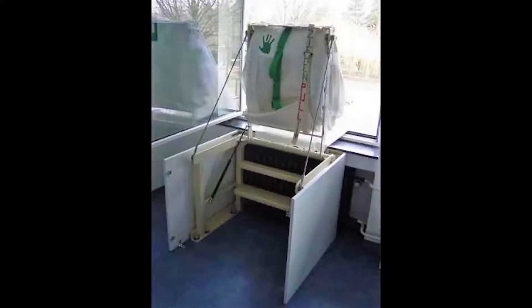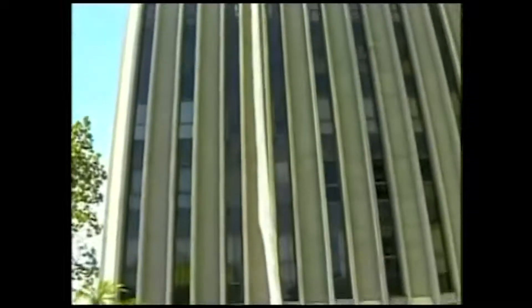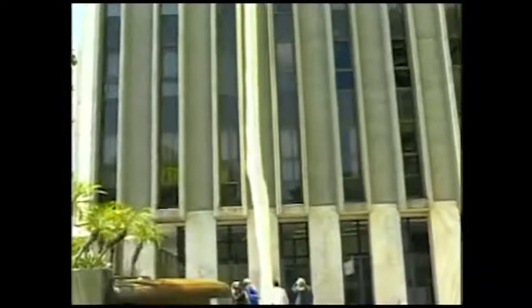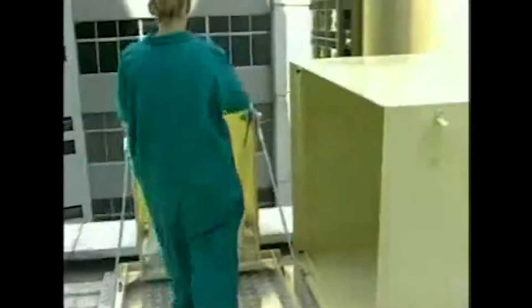This is the Escape Shoot from British company Axel Thomas, one of the most innovative ways to escape from a building ever created. The Escape Shoot is a deployable evacuation tube that can be quickly extended from a rooftop, balcony, or terrace. In case of fire, terrorism, earthquakes, and more, this system offers an immediate means of exiting the building, making it much safer than facing fire, smoke, toxic chemicals, or debris within the stairways.